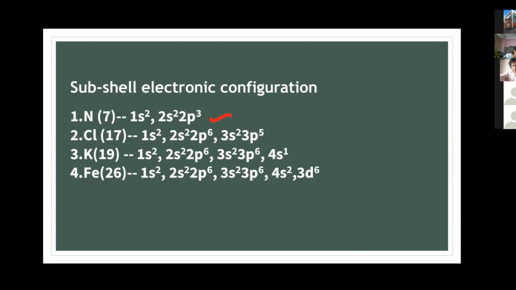So we have to accommodate the 17 electrons of chlorine on its subcells, and it always starts with 1s. So 1s2, 2s2, then more electrons are there, 2p6, still electrons are left. Then we go to the third orbit, because the second orbit has only two subcells, 2s and 2p. After that, we go to 3s2 and 3p5. So altogether 17 electrons. So in the chlorine atom, the subcell configuration is 1s2, 2s2, 2p6, 3s2, 3p5.